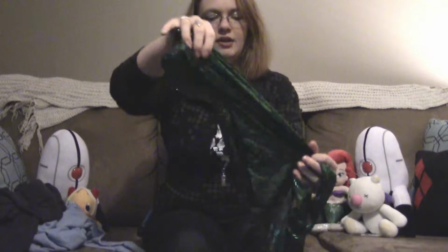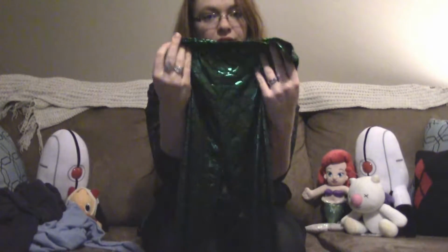So I've decided to go with the tried and true mermaid form to take inspiration from mostly. So that means my colors are green and purple and her red hair, of course. Now, what I liked about SuperMaryFace's cosplay was what she did to incorporate the green, which was mermaid scale green leggings. Now these I got off a store on Etsy.